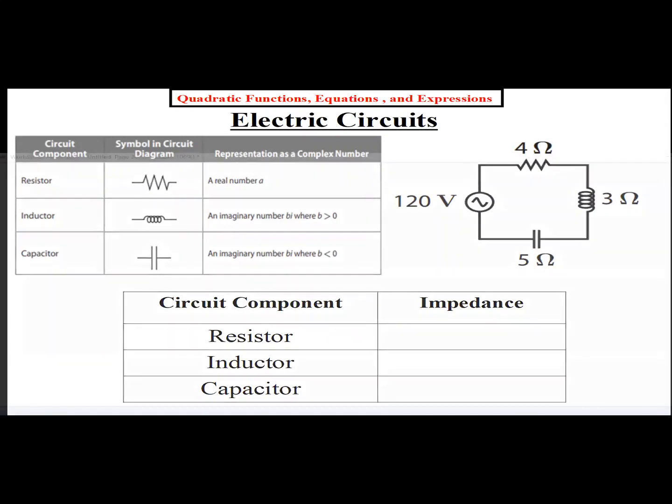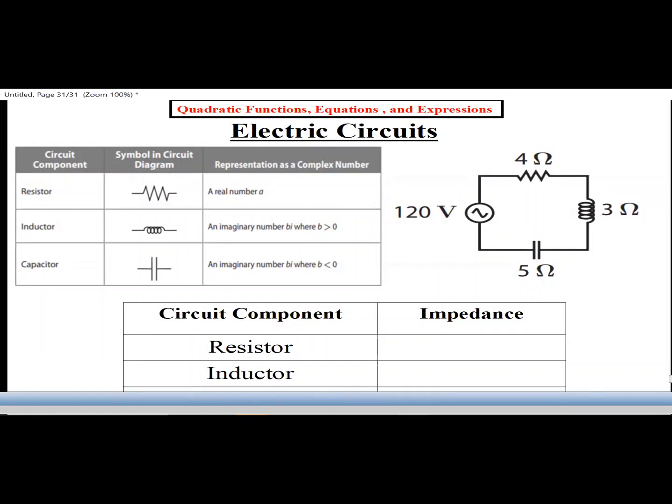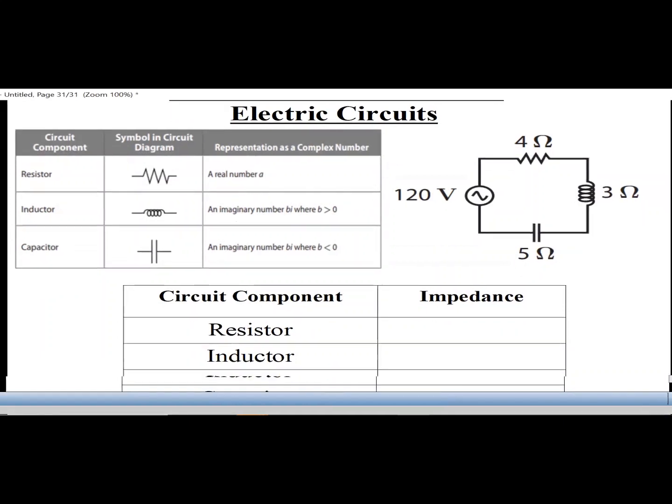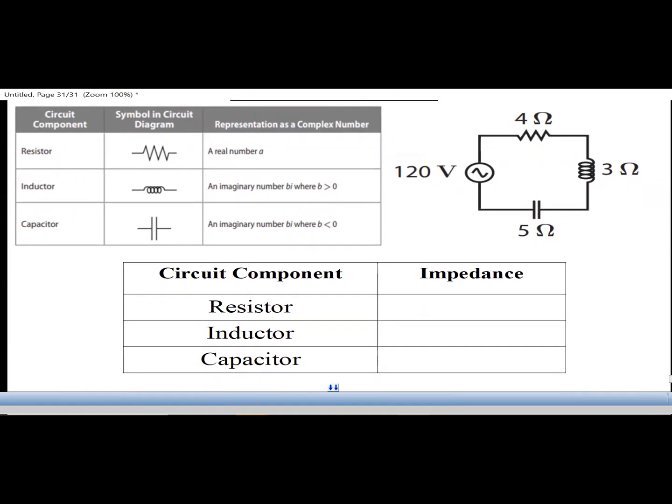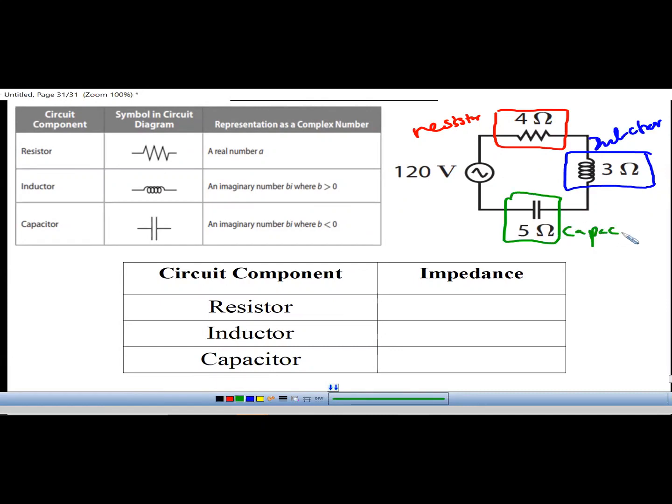So for those of you that didn't do the practice on your own, like I asked you to on your asynchronous assignment, let me label this one more time to make sure that we understand what we're looking at. It says here the resistor, this is a symbol. So if I look at my diagram here that they gave me, that means this is a resistor. From there, I look at the other component, this one, this says this is the inductor. And the last one, which is this one, this is my capacitor.